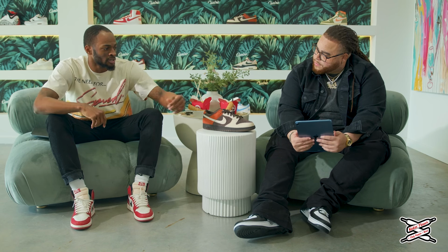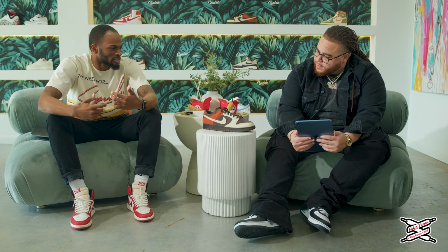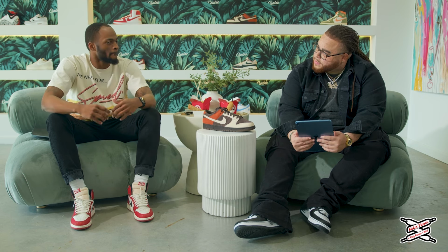But with a lot of my dunks, like I said in the last episode with the Air Max 1s, I like to keep the factory lace. There's just something about a factory lace on a low top shoe that does it for me. So I take the shoe out of the knot, loosen it up, have that loose wear, and then tie the knot on the end so that it stays and doesn't pull, no matter how I'm going to wear them, if I'm going to be real active, walking around, moving around, things of that nature. So really loosen them up like this, and then put the knots on the ends, or you can do them on the inside, whatever your steez is, and keep it pushing like that.